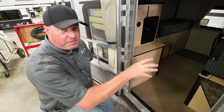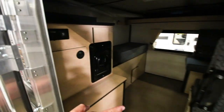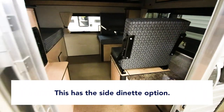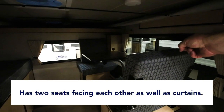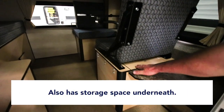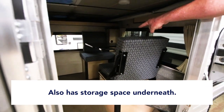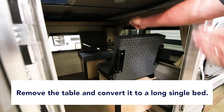This would be the last seating arrangement in the shell model edition. We have the same things — we put a furnace in this particular one for the customer. They wanted seating down the passenger side, but instead of the long straight couch, we can install the side dinette option with the swivel table. Two seats facing each other, a big passenger side window with a screen, curtains, and a swivel table built in the middle. Underneath both seats you have storage space, storage space on the side, and a storage cabinet in the corner. The table can be removed and this will fold out into a single bed — just a long straight single bed down the passenger side.